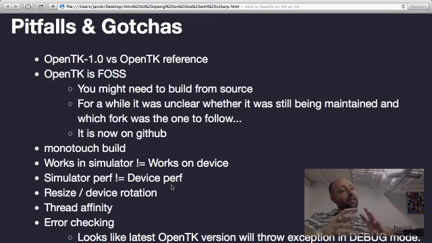I think the good news there is Xamarin is kind of keeping an eye on it because it's in their interest that it works well. But if you're running OpenTK desktop, Mac, not as many people are doing that. So you might need to go build from source. Up until recently, it was unclear if OpenTK was still being maintained. It's maintained by a guy called The Fiddler, and he was on GitHub, but people weren't sure if he was the Fiddler.